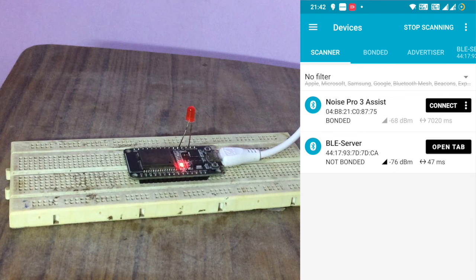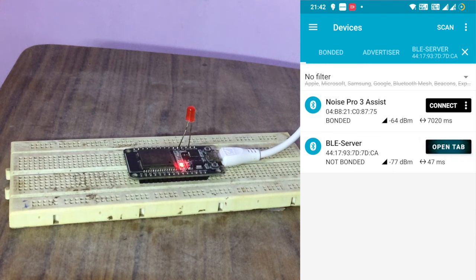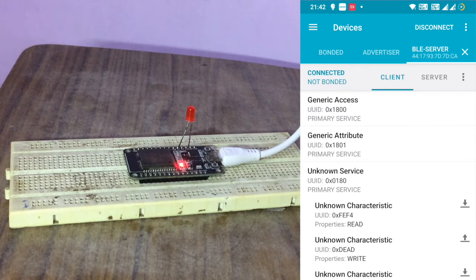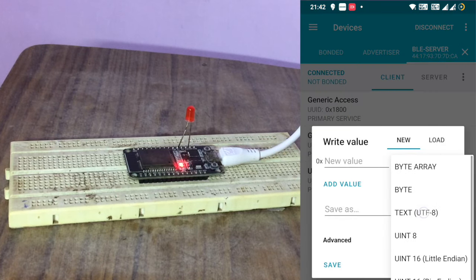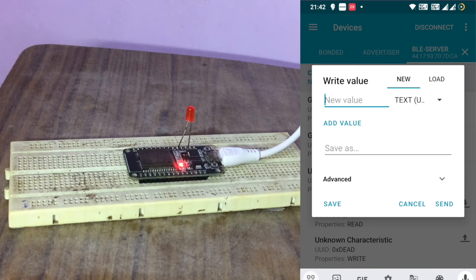Okay, so you can see BLE server is available right now, right? And I think it's already connected as well. As you can see, it's showing me the option to open the tab. So I just opened it, and now you can see that we have the characteristics for that. Now let's try to communicate with it and see whether it's working or not, right? So let me go in here, and first of all turn on the light. So I'll type light on.